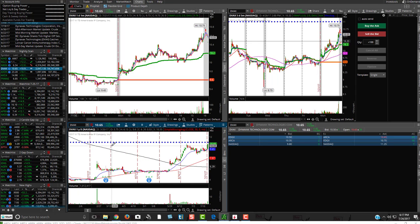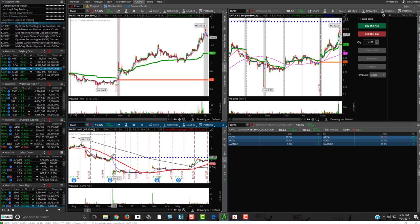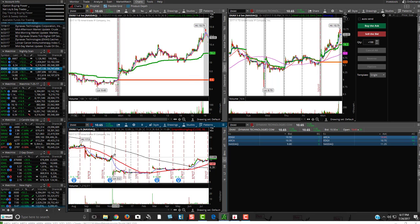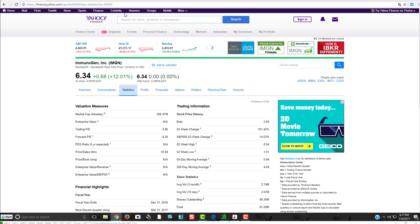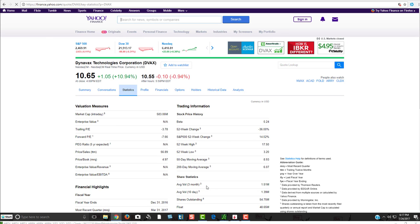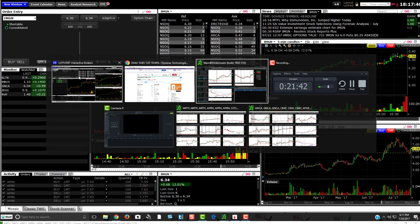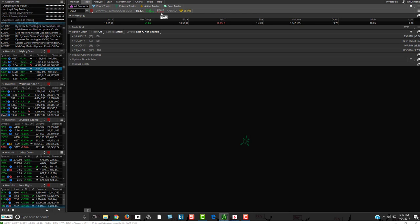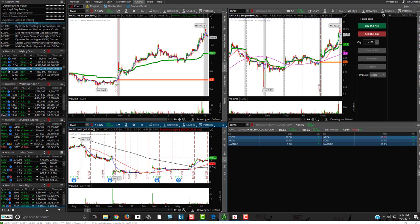You want to see, oh, it looks like it might be right around this $11 marker. Look for it to potentially go up and fill the gap here, and then either go up and pull back. Now, 54 million shares. Let's take a look. I'm going to put that again on the watch list, DVAX. But take a look at it. Float 48 million. So it's again not necessarily low float, but it might want to go and fill that gap up, and then watch at that point for it to maybe pull back. And you should be able to short it, I think, with Thinkorswim. So that's one to keep an eye on for both ways.